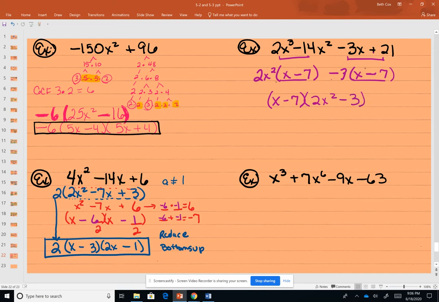Okay, now let's check. Do you see a GCF in there? Does either one of those have a GCF? No. Are either one of those special? Because they both have 2 terms. Are either one of those special? No. Okay, we're done. No GCFs, nothing special. All right, we're done. All right, last one.